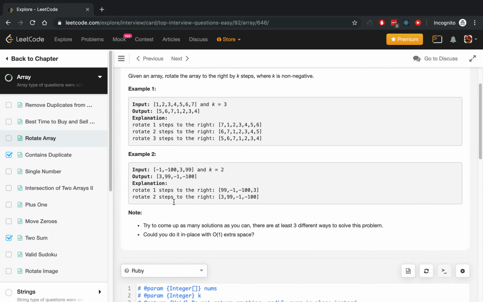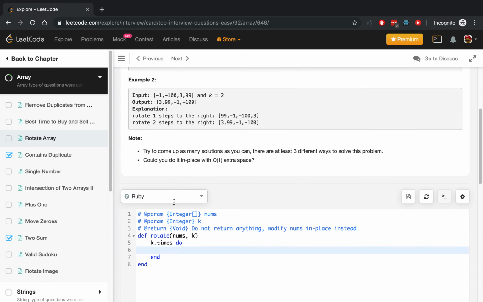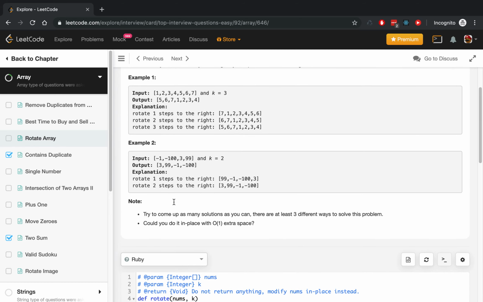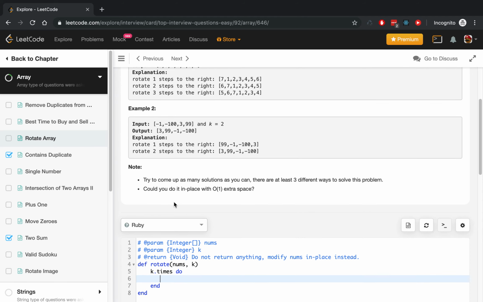To start with on this, what could it be? Actually, I have an idea but I haven't solved it yet, so I still need to think how. Okay. Because we need to start from the end, because the rule is to rotate steps to the right. So, create a variable start equals nums.length, so we can get the last value.